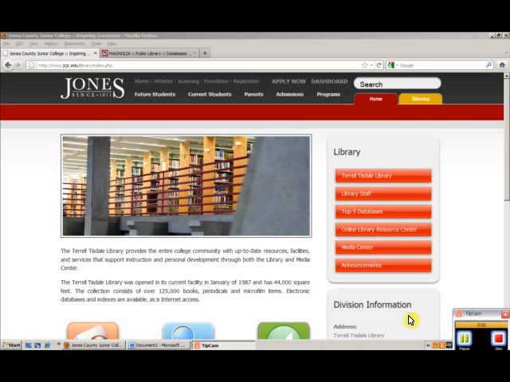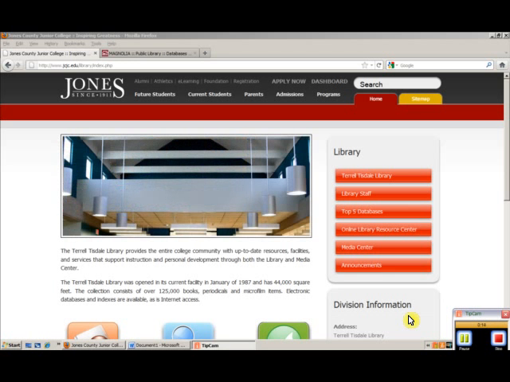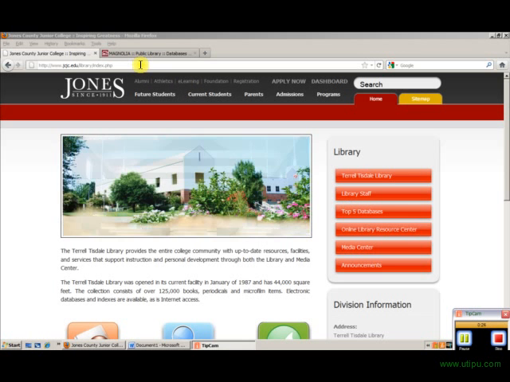Today, I want to focus a little bit on Magnolia. Magnolia is a service that's provided through the Mississippi State Legislature to provide services for all kinds of libraries across our state. In order to access our link to Magnolia, you can go to the JCJC Library website at www.jcjc.edu/library. If you enter that, you should be directed to the screen that is in front of you.